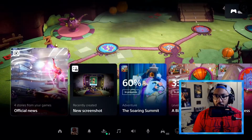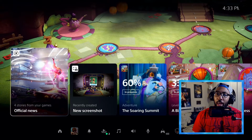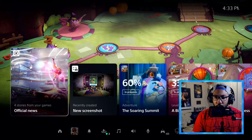I think that was Sackboy. In this case, I've resumed right where I left off in Sackboy: A Big Adventure. Ooh, okay, so they have a quick resume feature too. That would be nice. Control center. This looks functional. From here, it's one click and right we're back into the game. But let's take a moment and look around.